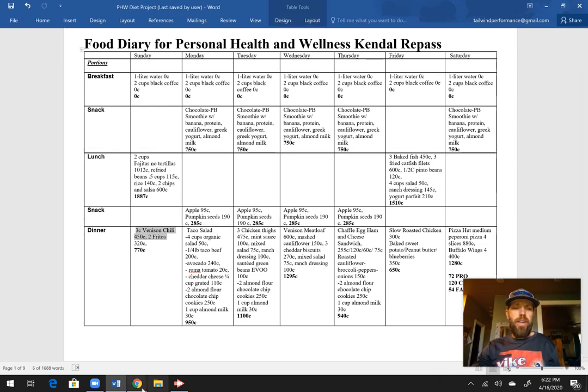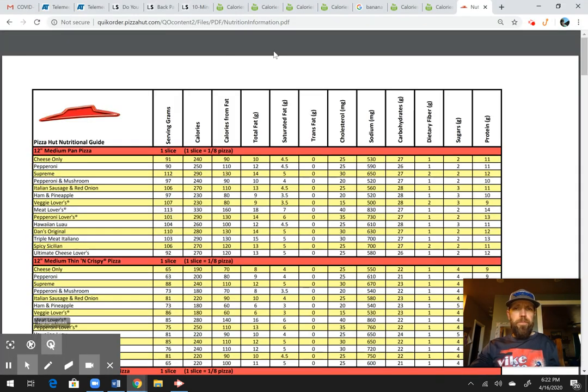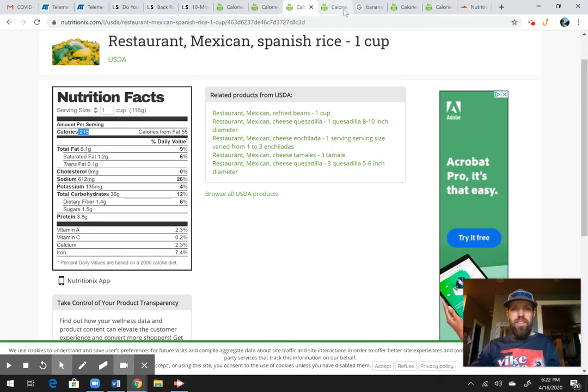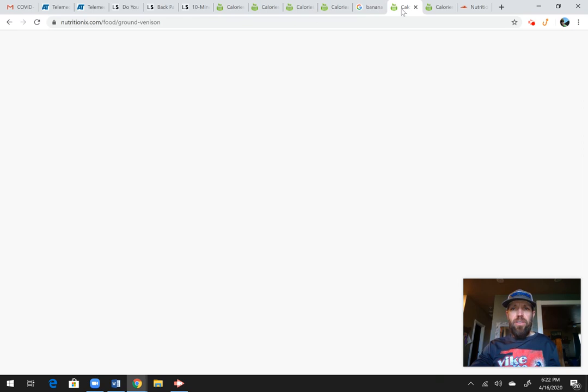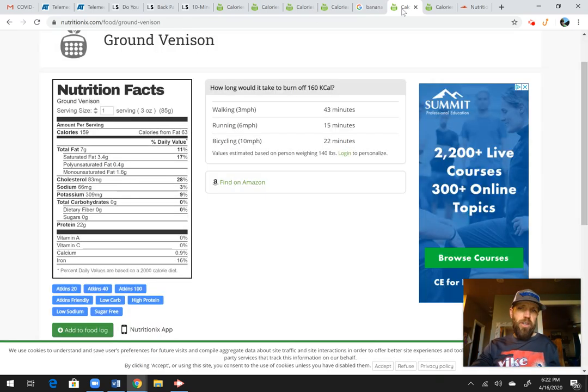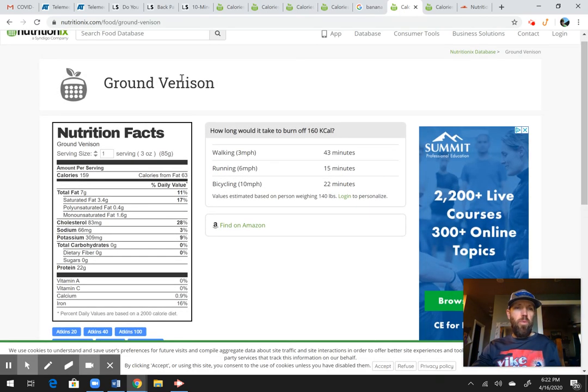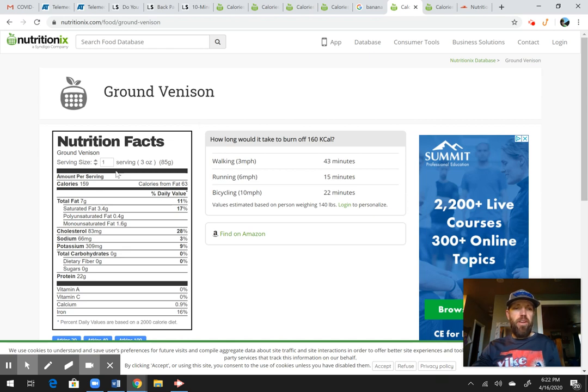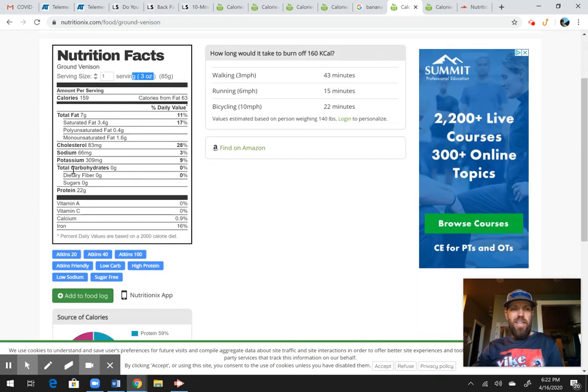Oh, and by the way, let me show you this. With venison, a lot of people are like, hey, look, I don't know how much. Okay, all I did, again, was 1 pound of ground venison right there. And 1 pound is 16 ounces. They're saying that this is 3 ounces. That doesn't jibe too well. But you can do the math and say, okay, that's a quarter pound roughly. And there you go. There's your calories. Here's your fat, which is pretty low. I mean, that's venison.